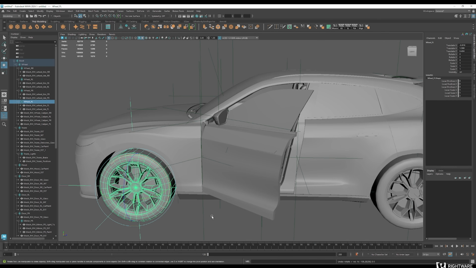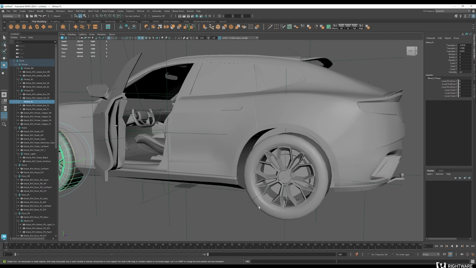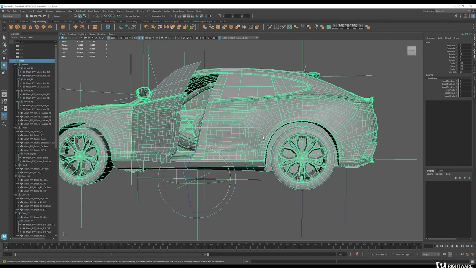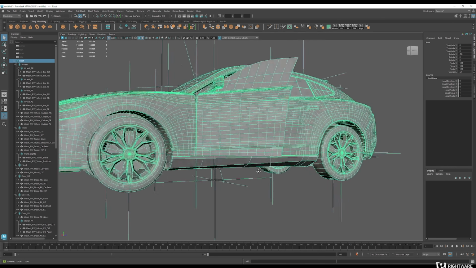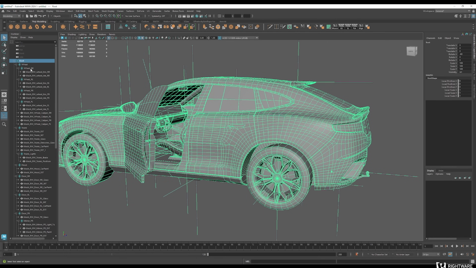Also, one thing to watch out for is the location of your pivots, and also the translation values. If I select the root node here, you can see that this is placed at the origin of my scene, and every child object should refer to its parent node.